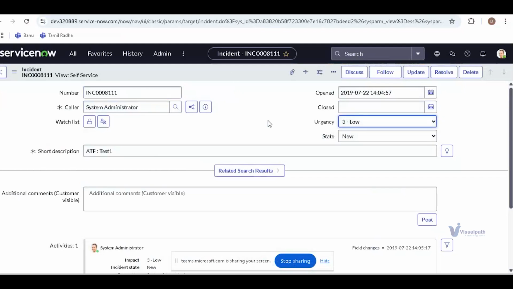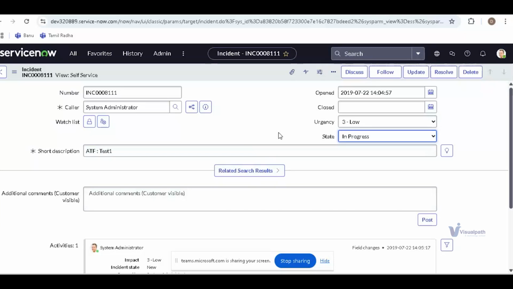Also, if someone puts the state to In Progress, then a field called Assigned to should be mandatory. Some of the fields should be read only, and some fields should be hidden. Those are things we perform only on the browser side, and some logics have to be executed on the client side system itself. So they are called the client side.